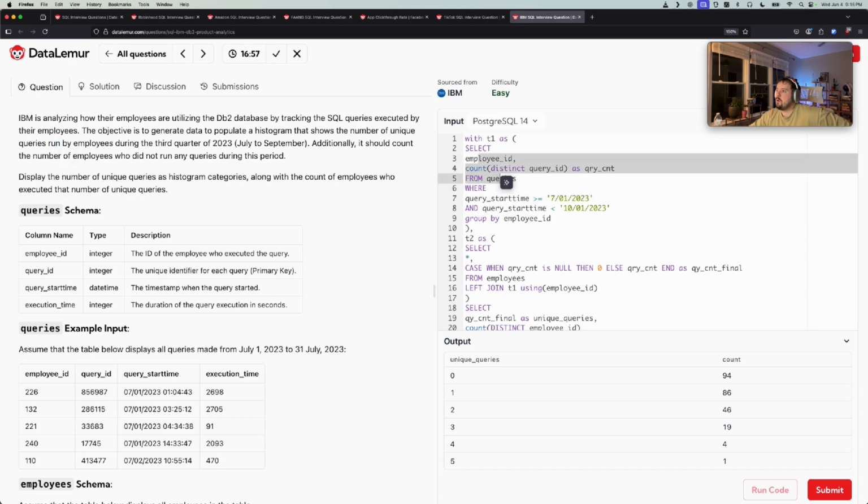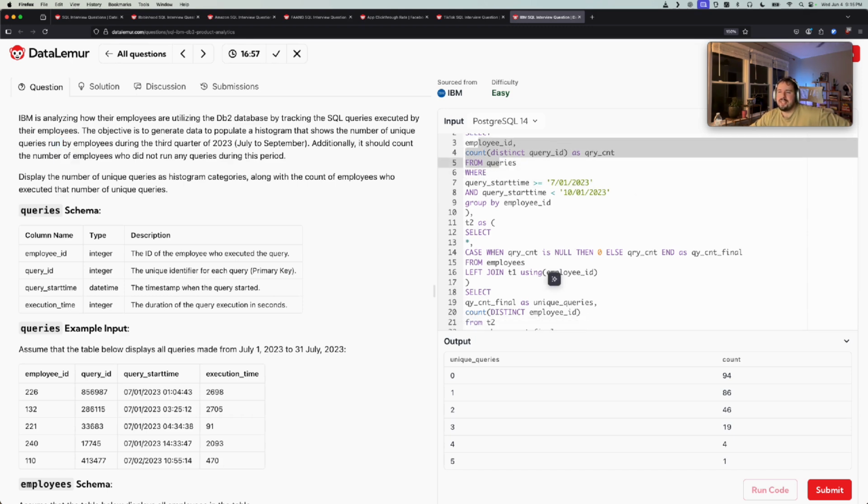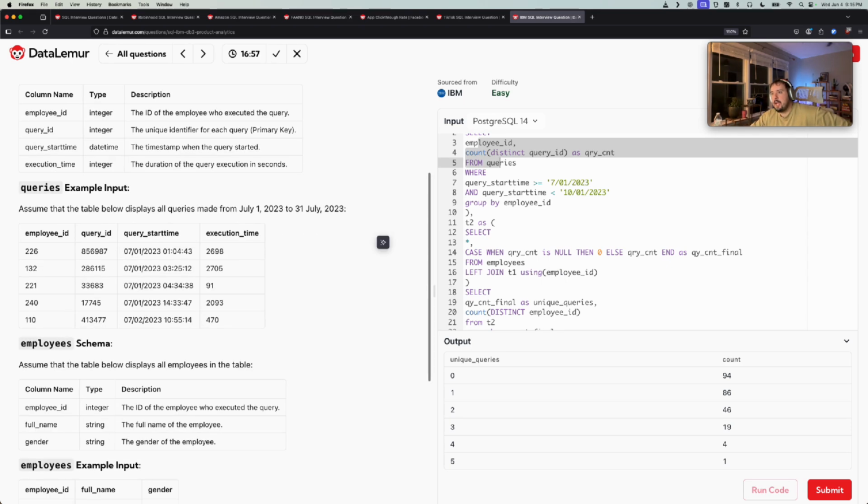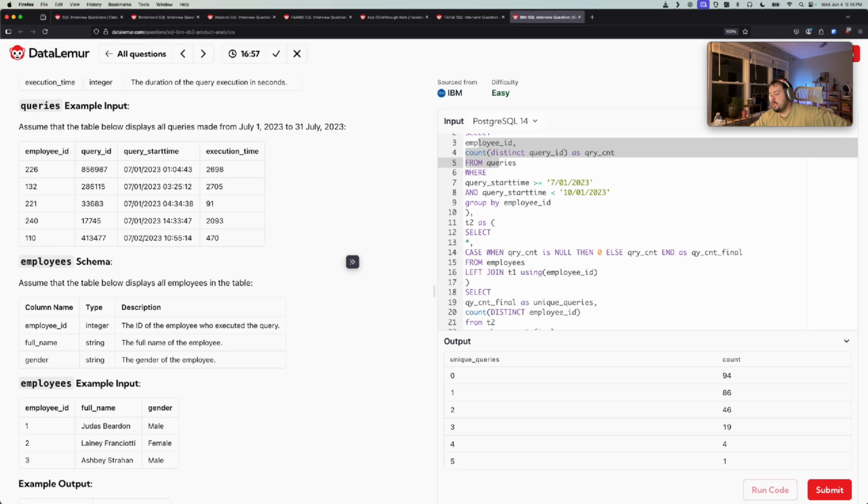Now with that, we can then go and join it back to our employees. And really that's pretty much it. Because you want to join it back to your employee table, and then that's going to tell you for each employee how many queries they ran for that particular time frame, because you already filtered. So in this case, you're going to be careful with what kind of join you use, but in this case you want to use a left join, right? Because you know that some employees are not going to have queries. Employees that don't have any queries, they're going to have null for that count.